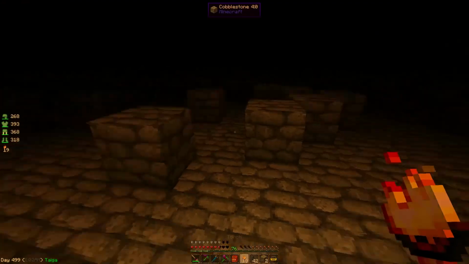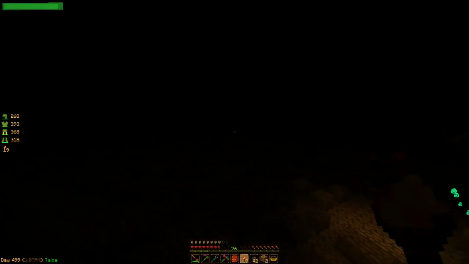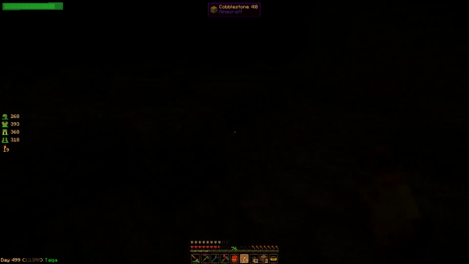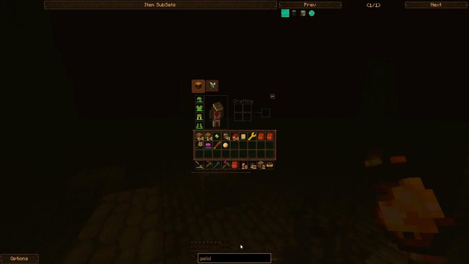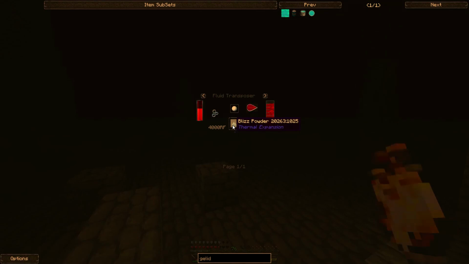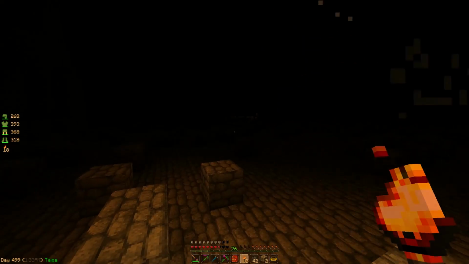Did I get a rod? No. Got a snowball. No blizz. I could be down here for a while hunting for them. And I think there's another way to get what I want. Gelid blizz powder. I think I can infuse a snowball. And we have snow. So shall we? I suppose we shall.